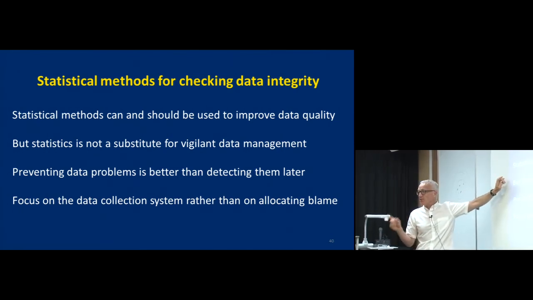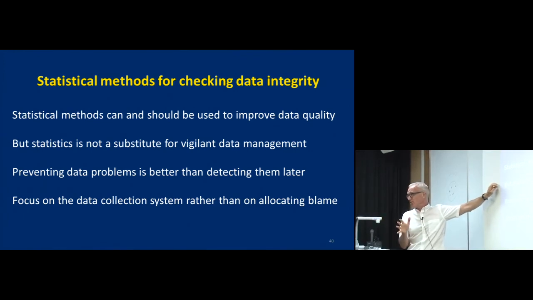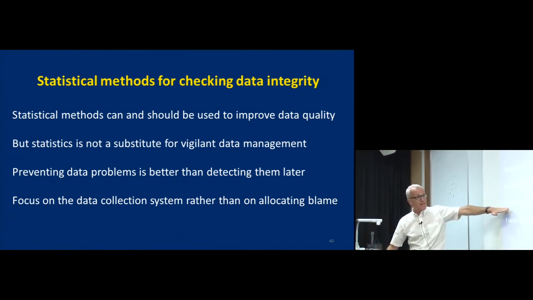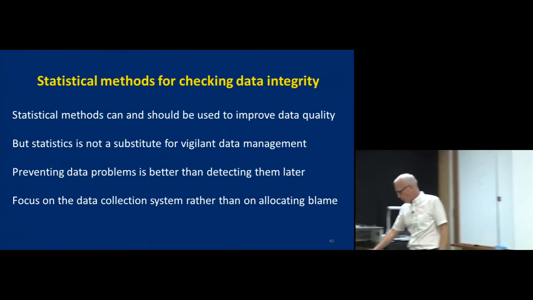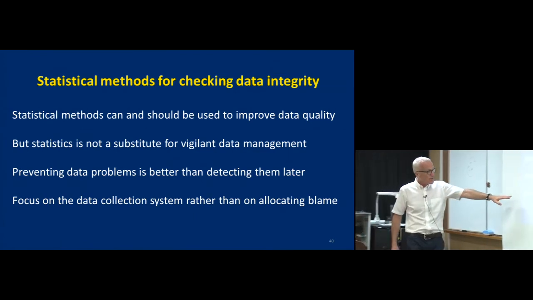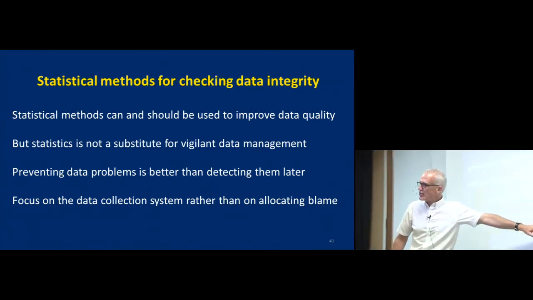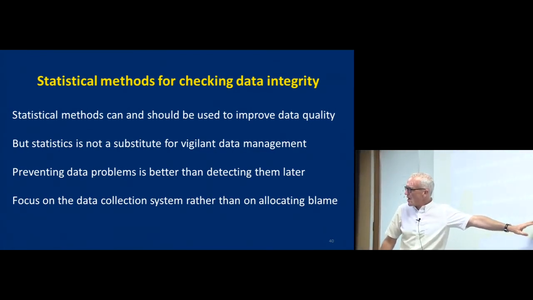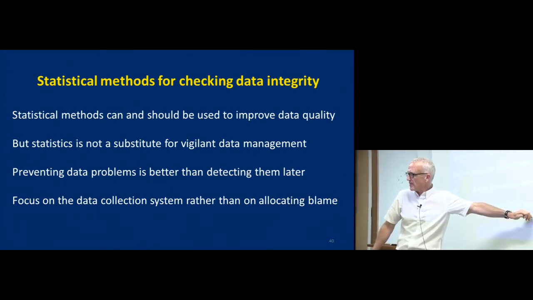Statistical methods are not a substitute for good data management, and so you shouldn't try and say it's all the machines can take care of it. We don't need clever humans. You do need clever humans. Preventing data problems is better than detecting them. And you focus on the data collection system rather than allocating blame.